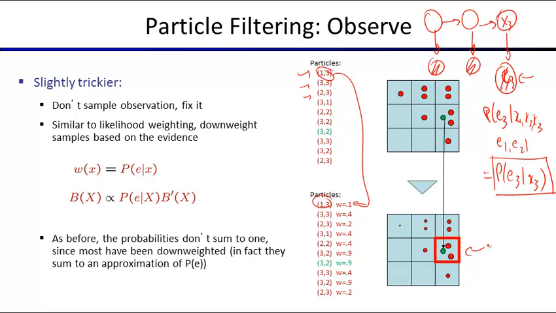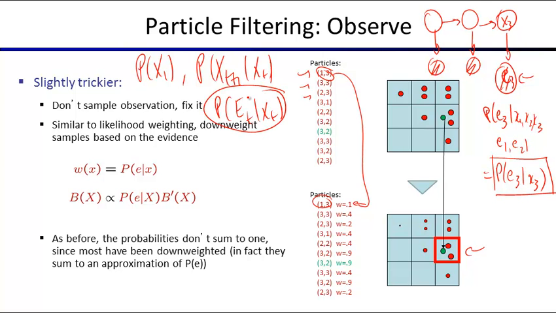So you need to look this up. When you're given an HMM, you are given 3 things. You're given the prior, P(X1). You are given the transition model, Xt+1 given Xt. And you are given the observation model, probability of the evidence at time t given the state at time t. So this is the table you're going to use where Xt is instantiated by the particular particle that you're looking at. So for the first one, 1, 3 would be the value of Xt.